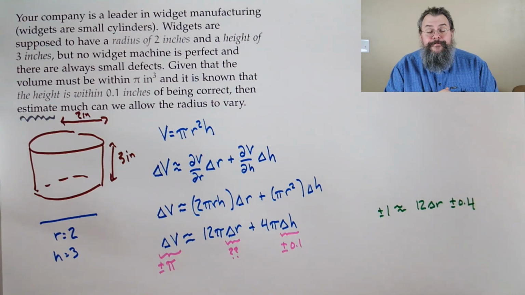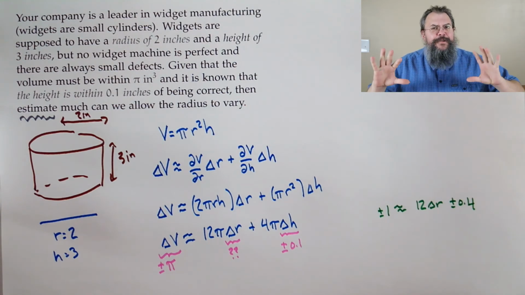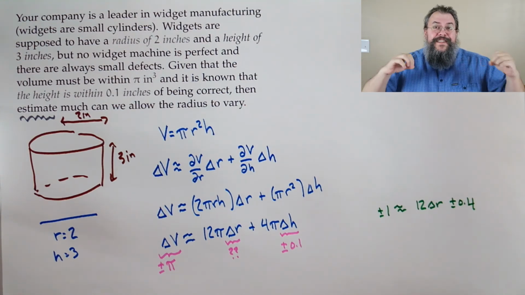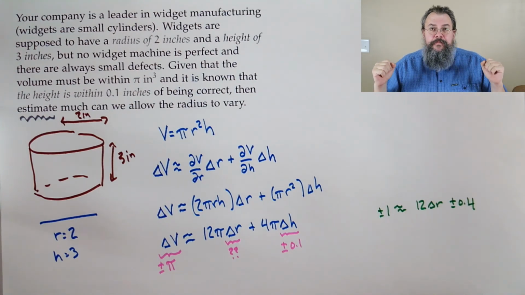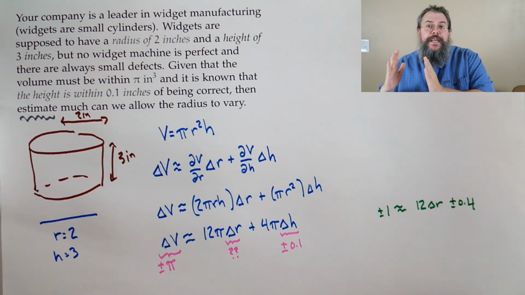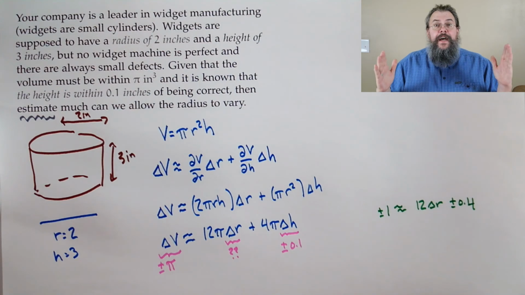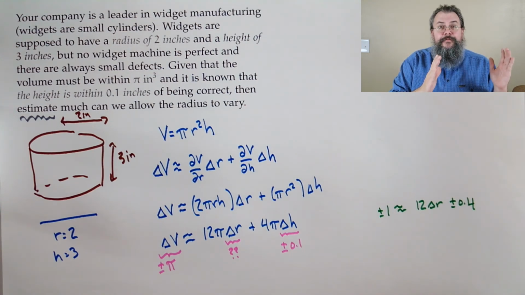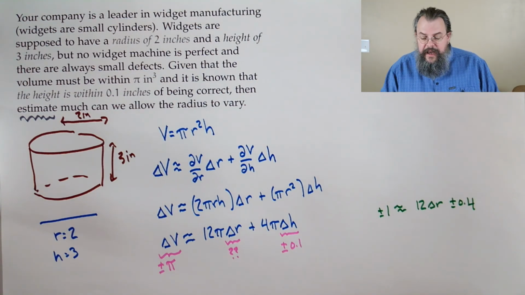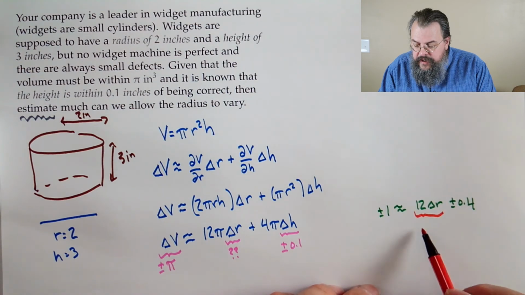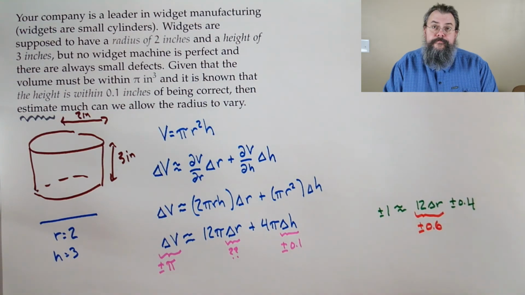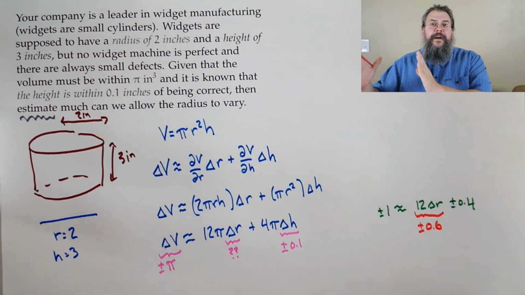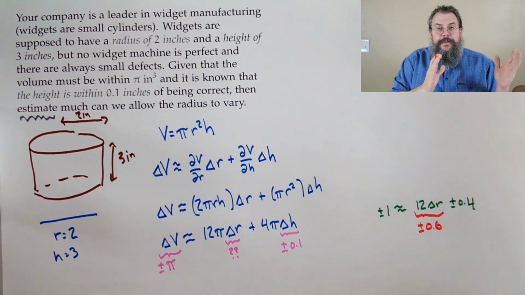Okay, so now the question, what can we say about that little piece left? I know this feels kind of weird because I have all these squiggly lines and it's plus or minus and things could be all over the place. But think about it this way. I at most have 1 to give. And just from the variance in the height, I'm already giving up 0.4, potentially up to that amount. So if I have at most 1, and I've potentially already lost 0.4, how much is left that I can sacrifice and still not go over? The answer is this part right here. I have to make this within 0.6. Just think of it as the full thing is 1. I already have 0.4 lost. There's 0.6 left in terms of the wiggle room I can play with.